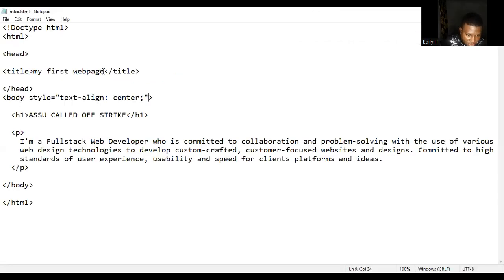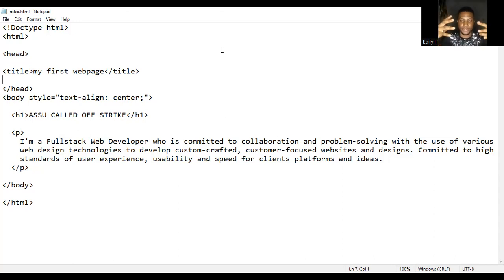This is my first web page, is the title that you can see up here. And everything that goes in the head won't show in the body. But it shows sometimes when you want to share your WhatsApp link to somebody, you would see this header pop up.